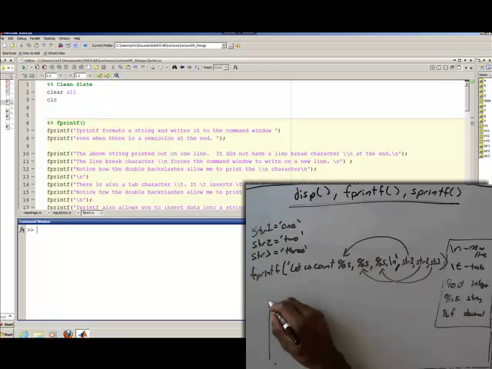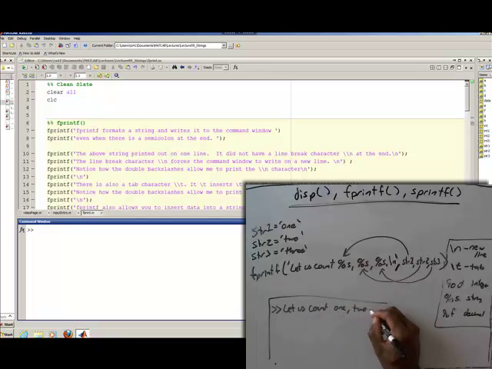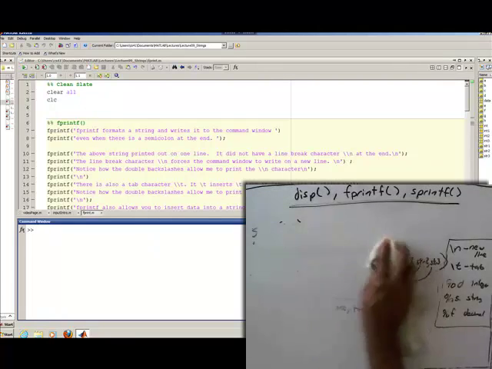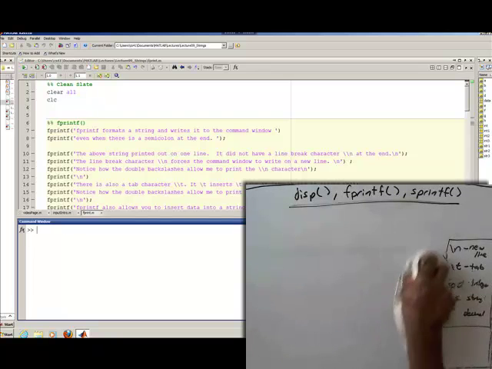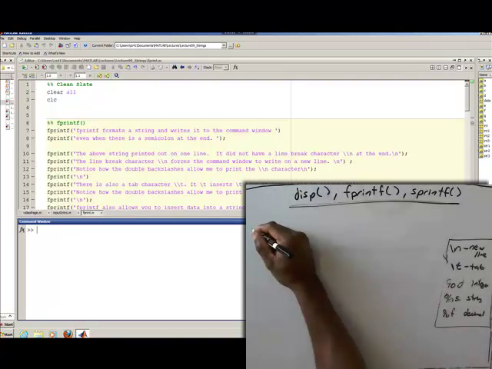And so now the output is "let us count 1, 2, comma 3", because it is filling in, and then a carriage return here. It is filling in these string values into these placeholders. Okay? Now, a lot of times we have decimal numbers, and there's always a question of how many decimal places and what have you. And so Matlab lets you format decimal numbers as well.